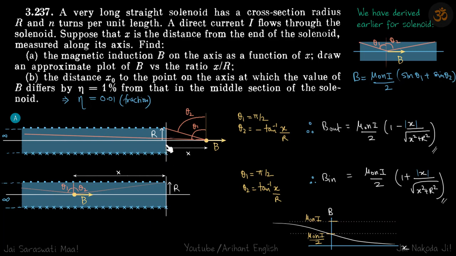This is the end of the solenoid and at this side it is very long, extending to infinity. Here we are going to use this result which we derived in theory lectures. That field at any point on the solenoid is mu naught ni by 2 times sin theta 1 plus sin theta 2. Theta 1 and theta 2 are the angles subtended by the perpendicular to the axis and the edges of the solenoid.